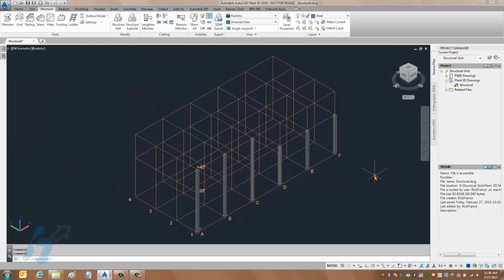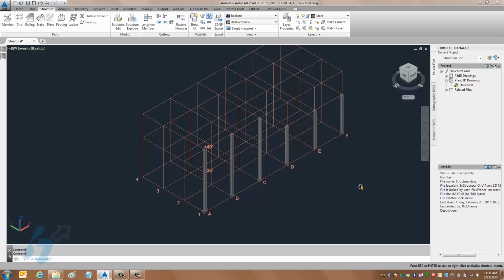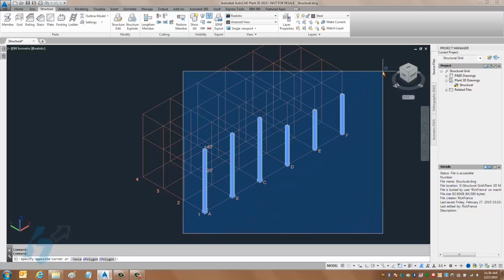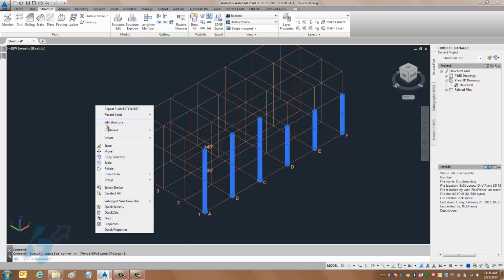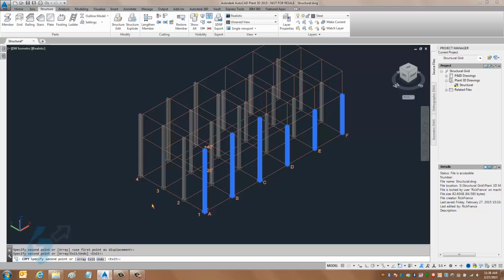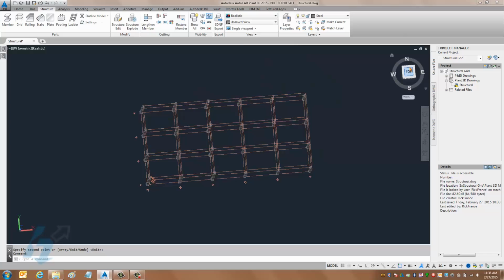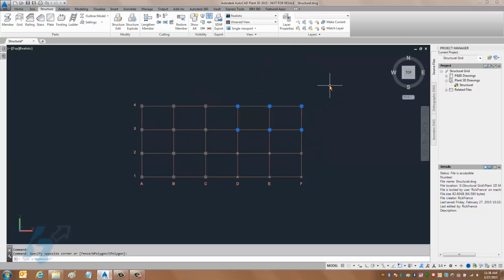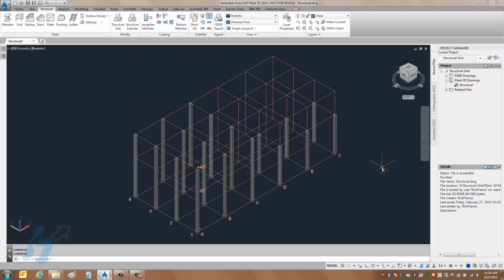Now at this point, I'm ready to just copy this using AutoCAD's copy command. So I'm just going to grab the footings that I have, as well as the columns, and we'll just copy it using AutoCAD's copy command, because it's just as easy to get it laid out like that and then come to the top view and erase the ones I don't want to get the L shape that I wanted. So I quickly got all my columns in there the way I want them.